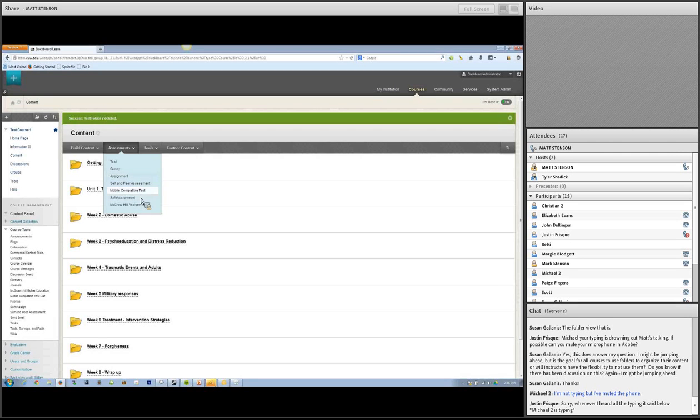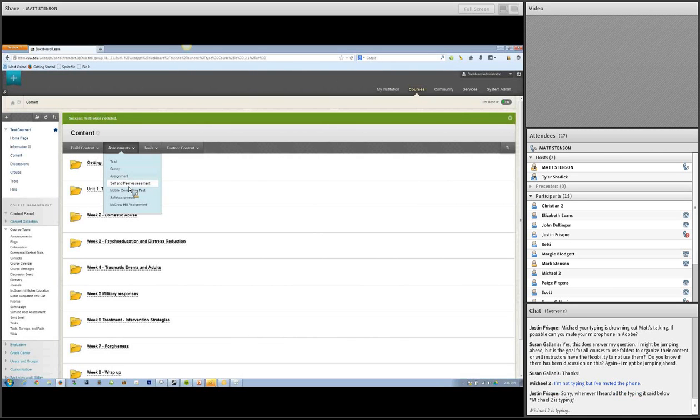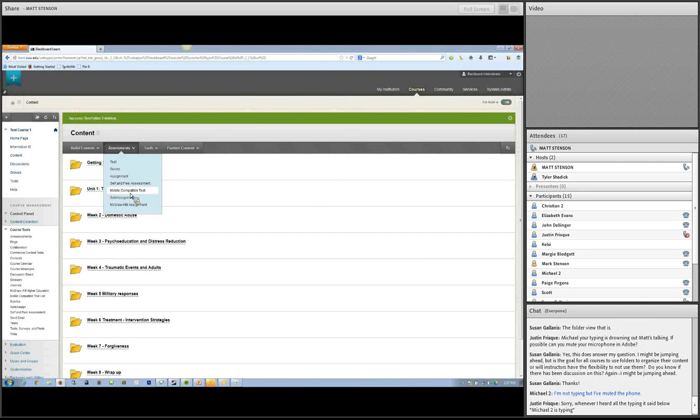We won't probably go into each one of those in detail. Blackboard has some new tools for self and peer assessment that we can explore further. Mobile compatible tests are designed for delivering tests to mobile devices. You set up those tests in a little bit different way, but you have that possibility.